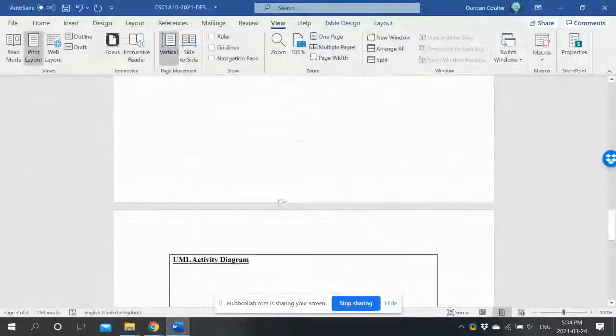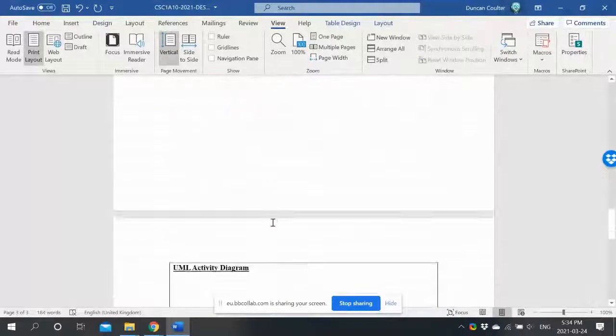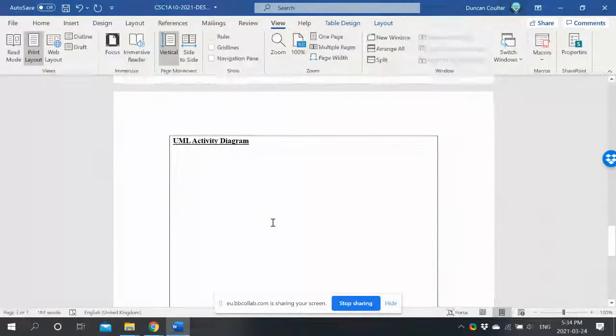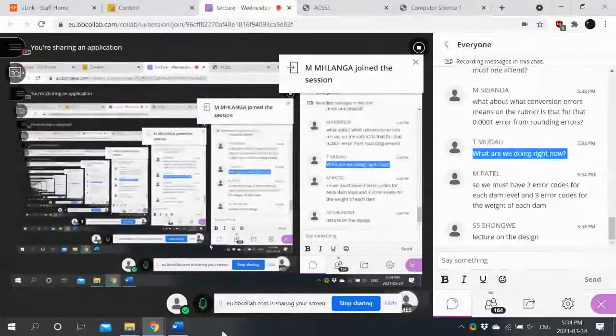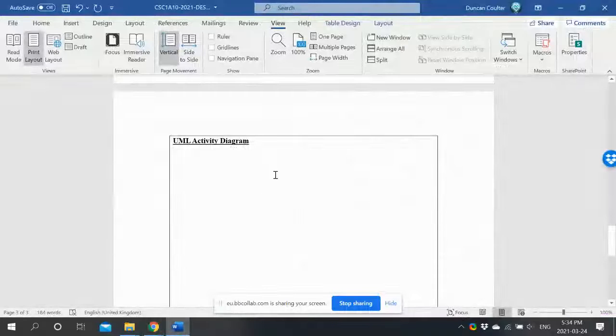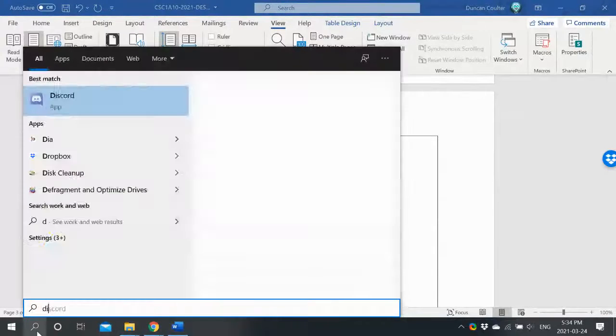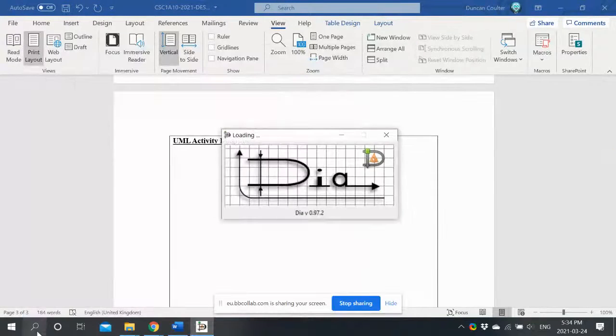We're currently going through an example of doing a design, because that was requested, so that you are capable of doing those designs. We gave you sample designs and spoke about the design, but we were asked if we could show you the process of creating one from scratch. So that's what we're doing now. Dia is this tool. I'm used to it and prefer the web-based one, but you might prefer that one. That's up to you.